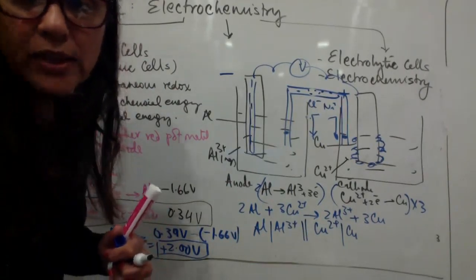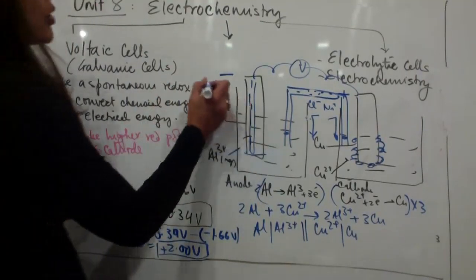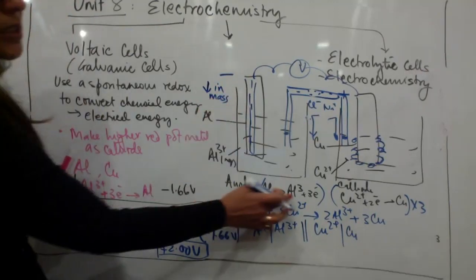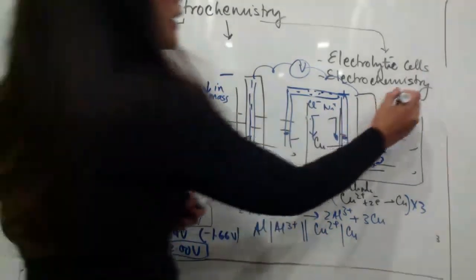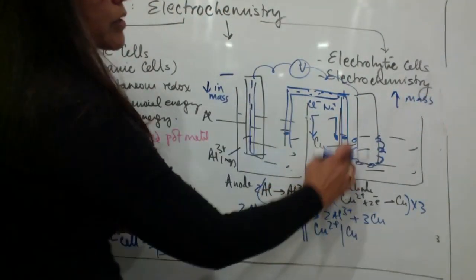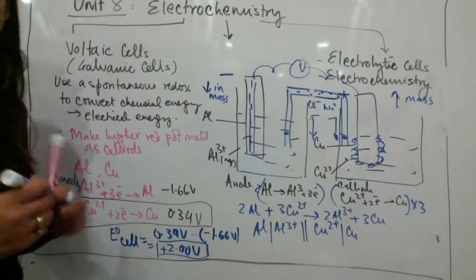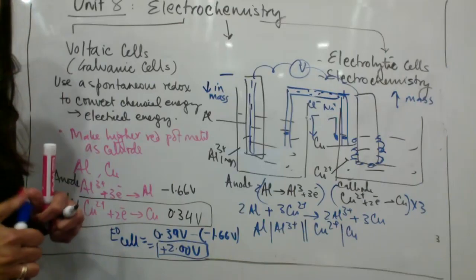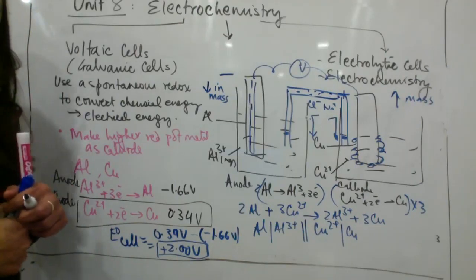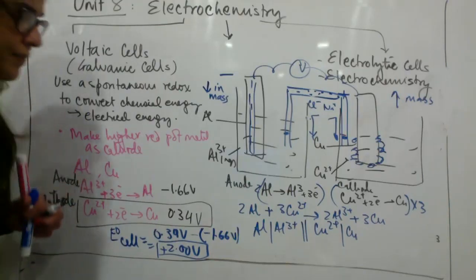Iris, how will the anode and cathode change in mass? The anode decreases in mass as the reaction progresses because the metal is dissolving to form ions. The cathode increases in mass with time because the ions from the solution are coming onto the electrode and plating. Any other questions? You're welcome, Iris.